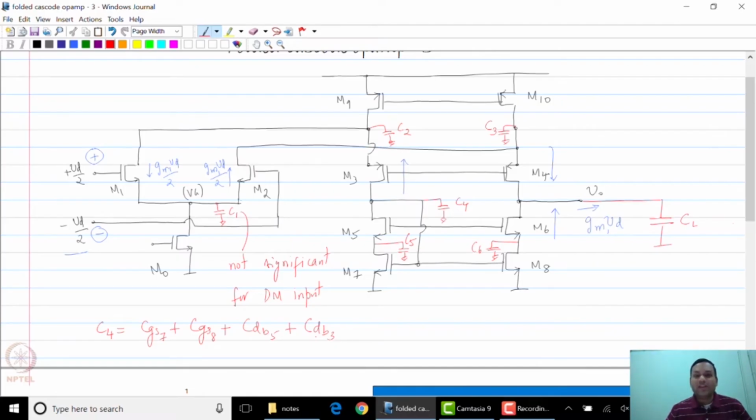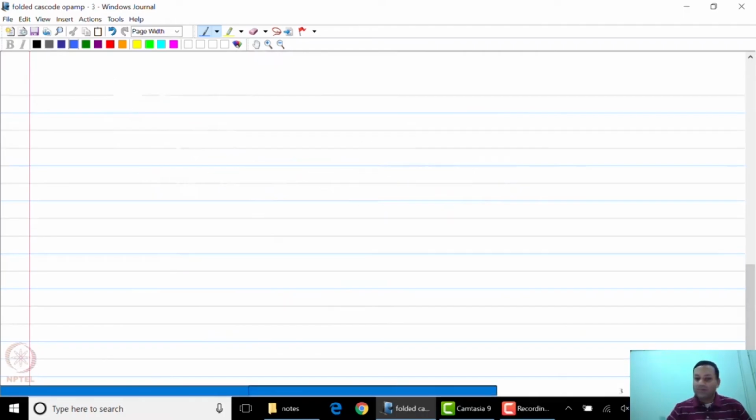What do we know about the frequency response? The frequency response will have a certain number of poles and zeros, and the number of poles and zeros will depend on the number of nodes that the signal passes through. The number of poles would depend on the number of nodes that the signal passes through. The number of zeros would depend on whether there is a phase shift through the different paths. Clearly, in this case, you do expect a phase shift, because if you look at the current through M1, for example, so maybe we can draw that on a different page.